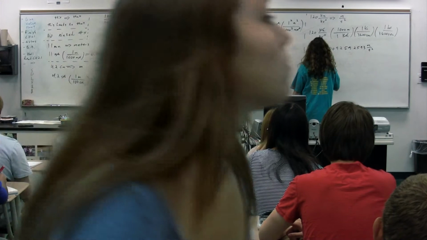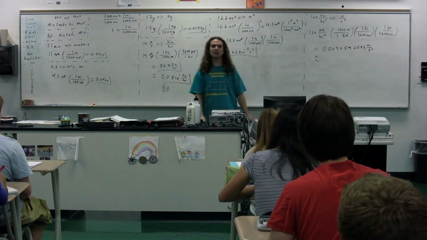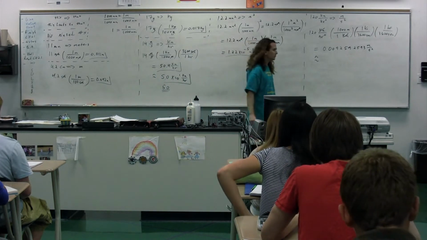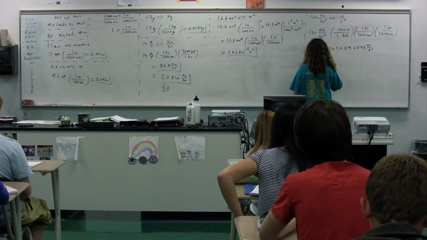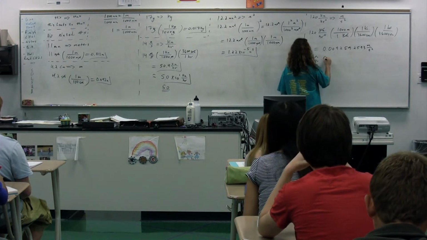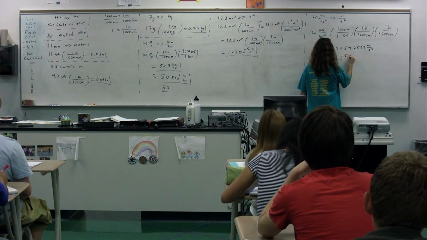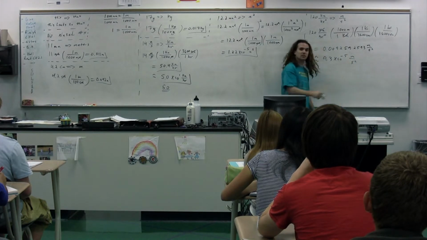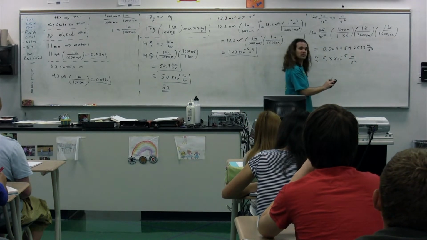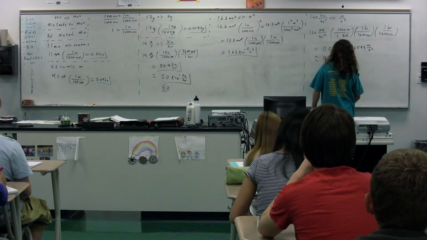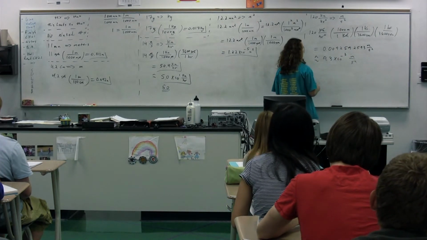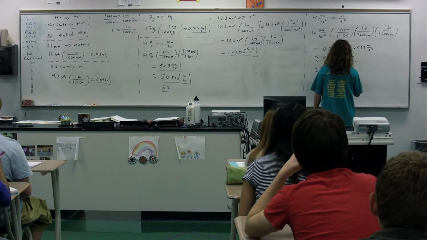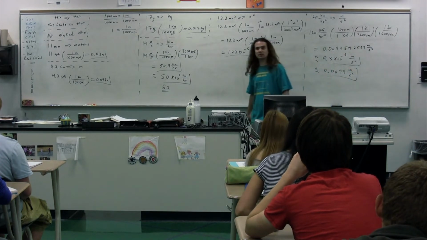So now we need to round to the correct number of sig figs. Ryan. 9.3 times 10 to the negative third. Negative fifth? Is that what you said, fifth? Third. Third? Yeah. Okay. 1, 2, 3, I agree with that. You could also write it 0.0093 meters per second squared. Both are correct, and it doesn't matter to me which one.